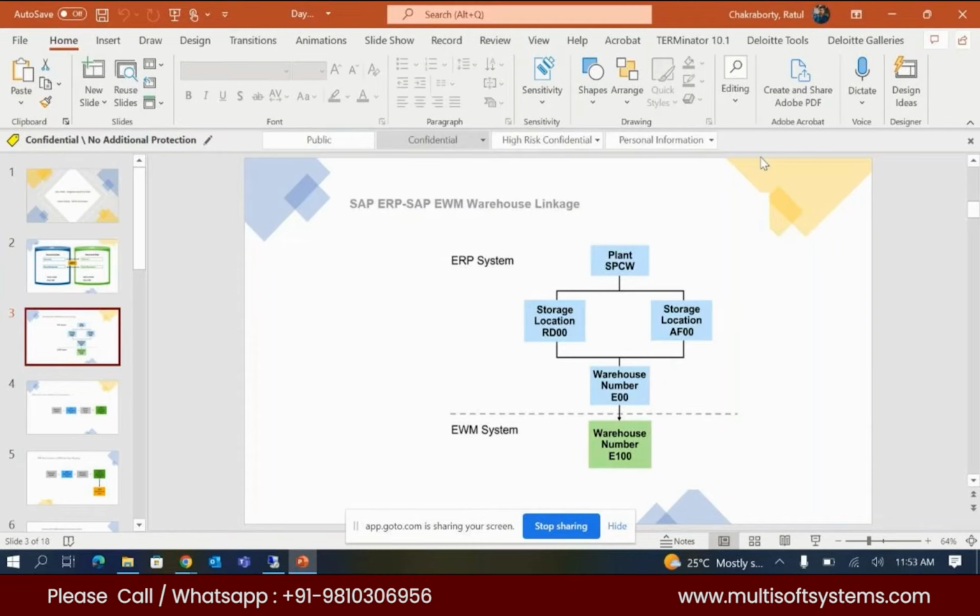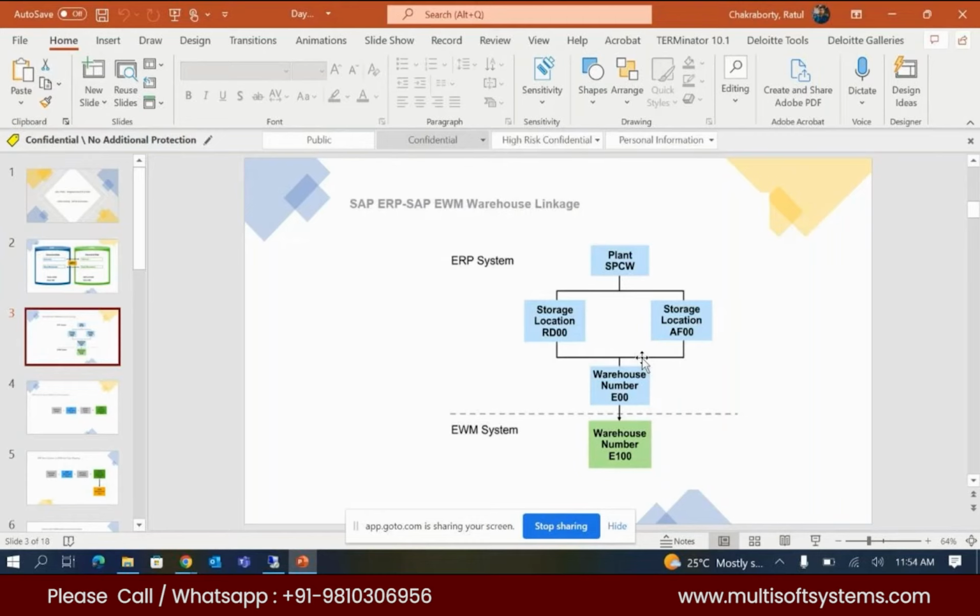If you see this 3-digit warehouse number, it is the LE warehouse number, the same warehouse number that we use in LE. So in order to use the EWM system, EWM is still dependent on LE for the integration part from the ERP system. If you want to distribute any data, there is nothing else required, only a warehouse number. You don't have to create any structural storage components, so only the warehouse number is sufficient.